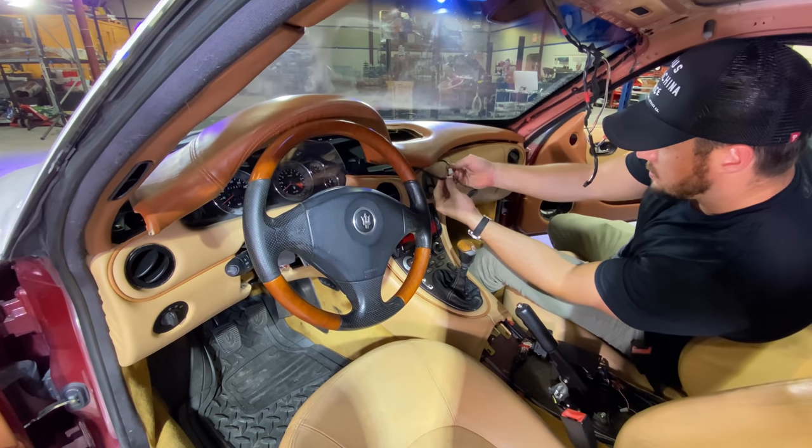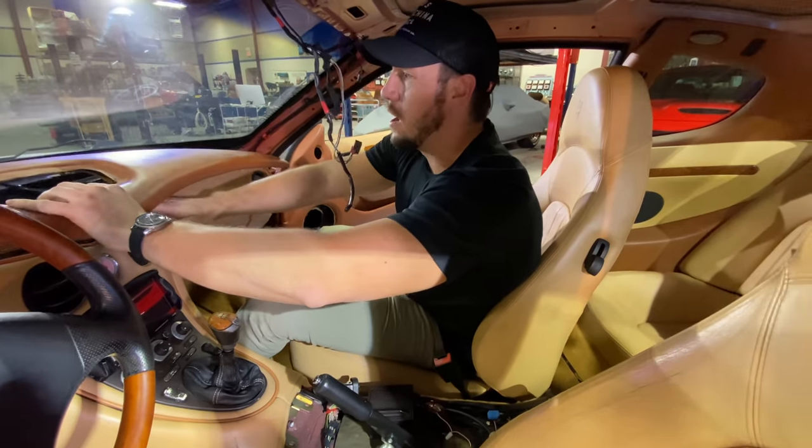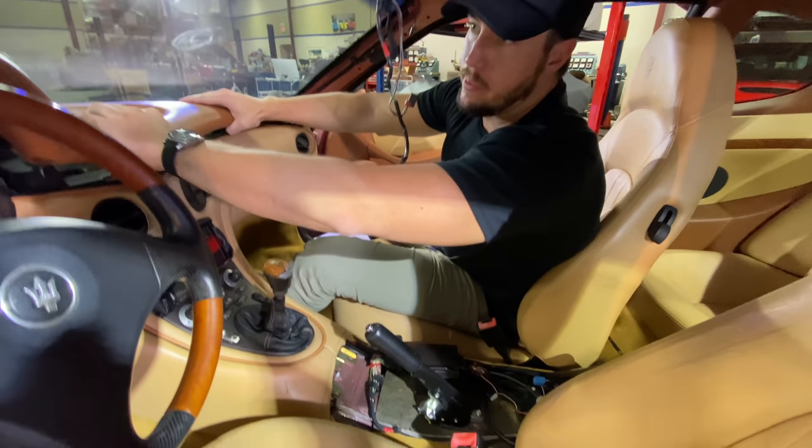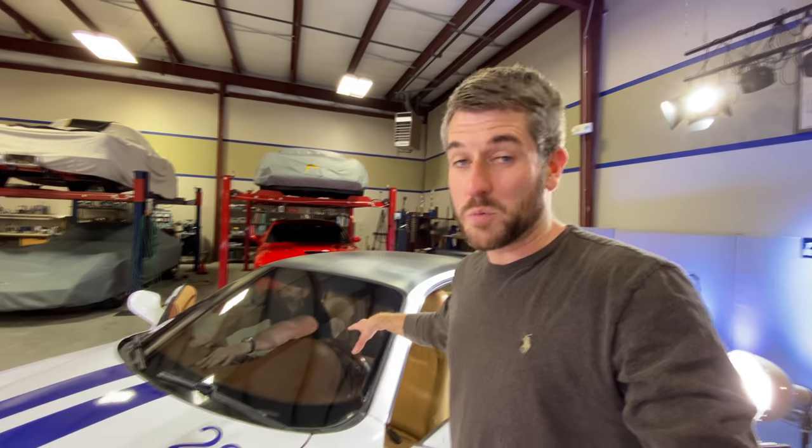Yeah. I mean, the dash is like the easiest part of the whole car. There's not a single bolt on it. There are two bolts that are probably supposed to be in it that are not in it. Well, they will be, but they weren't. Also, the gauge cluster is supposed to be bolted down, but those bolts weren't even in this set, so I'll have to figure out something there.